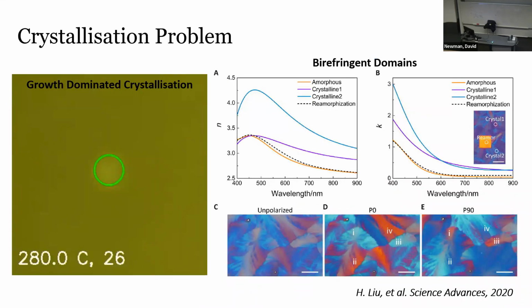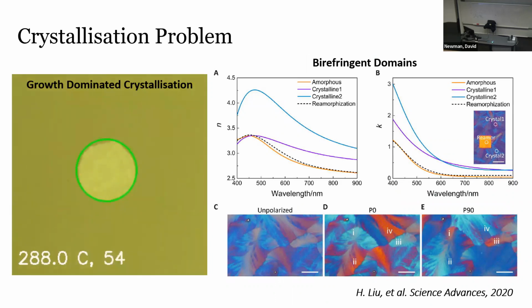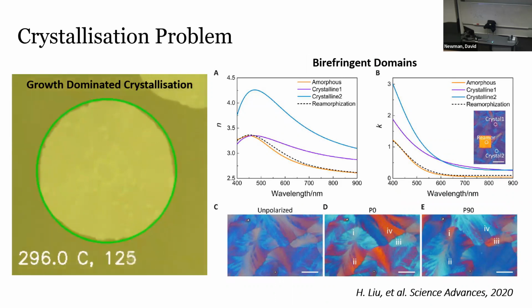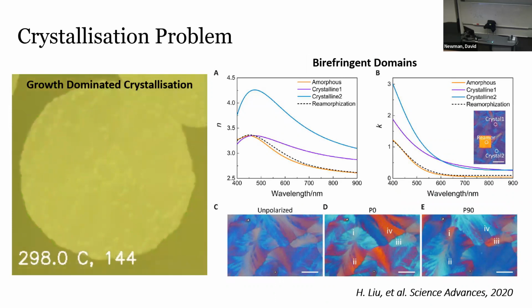I just want to show you a video of antimony sulfide crystallizing, and then you'll realize there's a problem. So this is a film of antimony sulfide, and you can see the crystal area growing from a single point. This is under an optical microscope. This is probably now about 100 microns across. And then you see another crystal growing from the edge where it's nucleated over here. So you can see how the material crystallizes. This is known as growth-dominated crystallization. Not many nuclei form. Nuclei are very sparse, and then the material will grow from a single point.